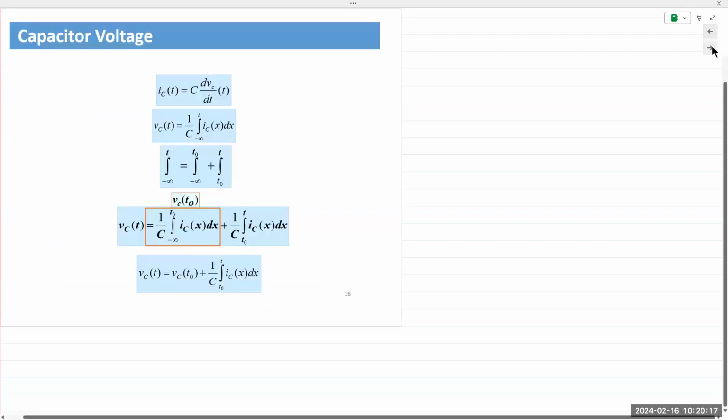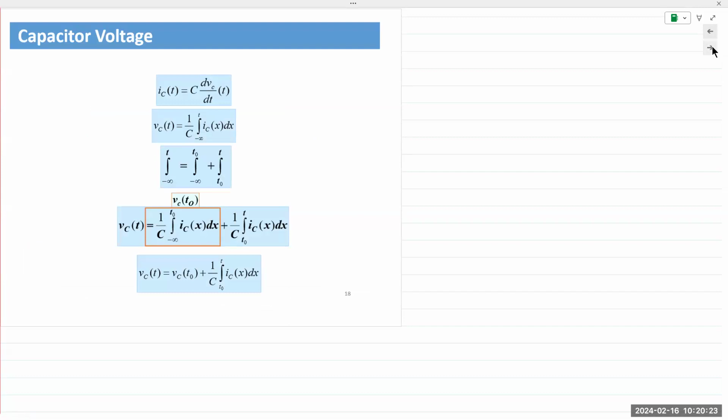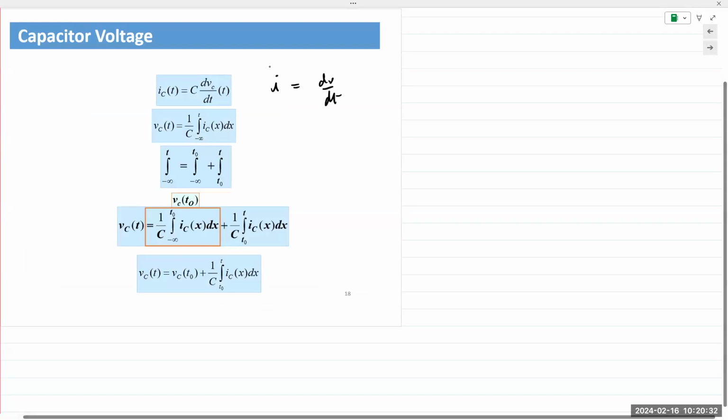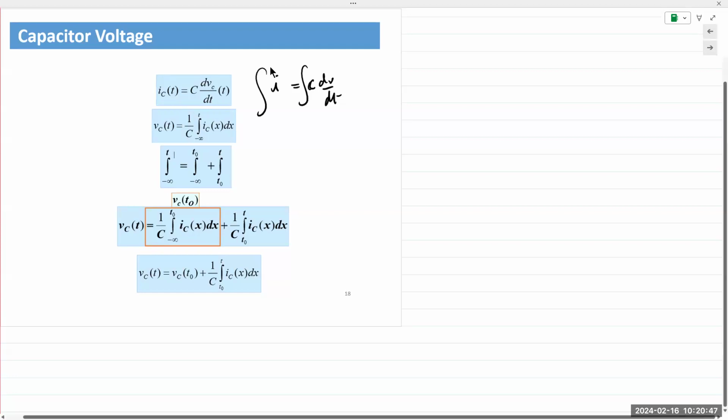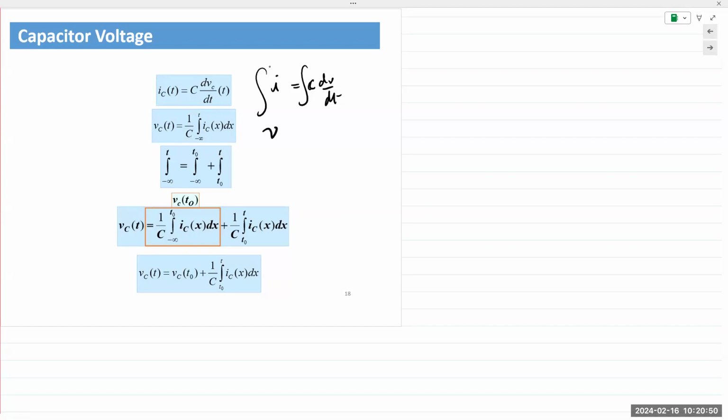Anyway, coming back to our equations for the capacitor. Since it's flipped now, we are trying to find the capacitor voltage given the capacitor current. We simply integrate both sides. So you have I equals C dV over dt. You integrate both sides and go through the steps. The limits of the integral are 0 to t. You take C to the other side, so it becomes 1 over C. Simply stated, the voltage for a capacitor is the integral of the I. You sum up the current over the entire time period of your analysis. And that's all it is.